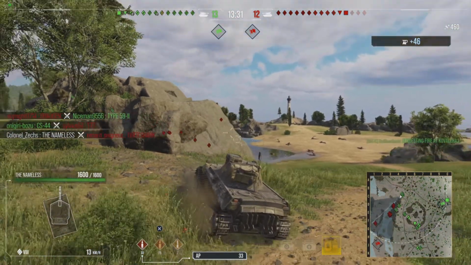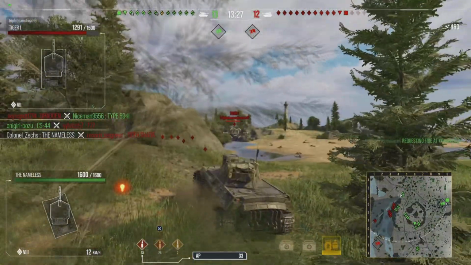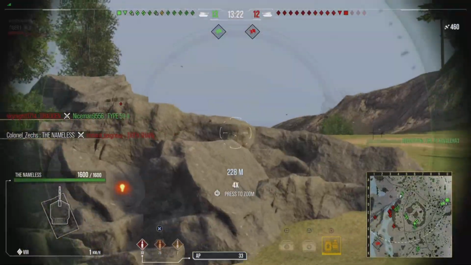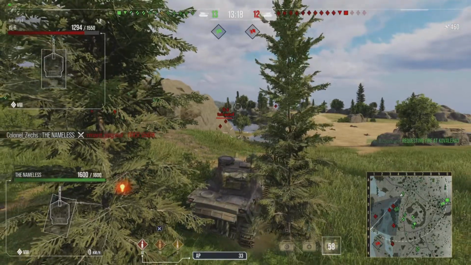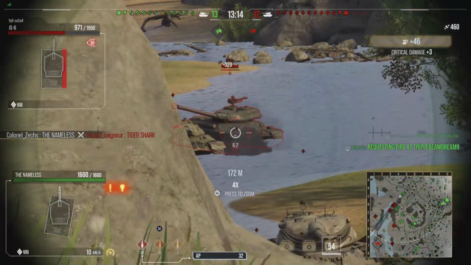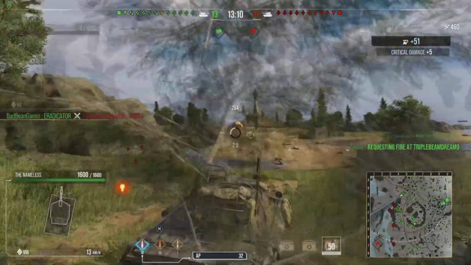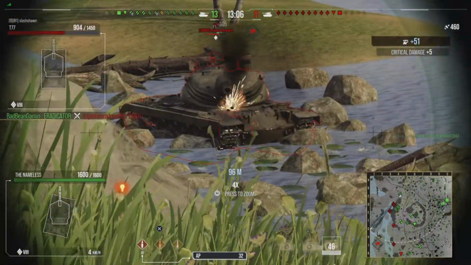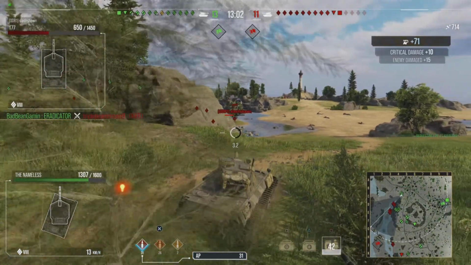One of the good things about having a rare tank like the Nameless is people don't quite know its capabilities. It's just like the Edelweiss. You can get away with stuff a little bit more because people don't quite realize how good the armor on this thing is. So we're going to try to track that guy in place. But unfortunately, there's quite a few enemies for our team to shoot at. But actually, we're just going to try to stop them from pushing this line.